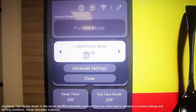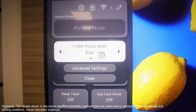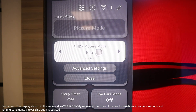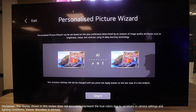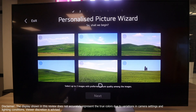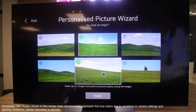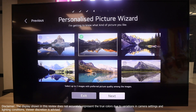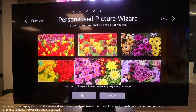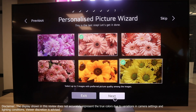The Qniti 816 also comes with 10 picture modes available to you, with various settings and HDR values to choose from. But if you want something more personalized to your color taste, there is the Personalized Picture Wizard. You get to set the color output according to your preference — simply select the images you feel are most colorful to your taste and go through the various steps. You need to select up to two to progress, and you can randomize however you like. At the end, it will let you know exactly what color output you enjoy.